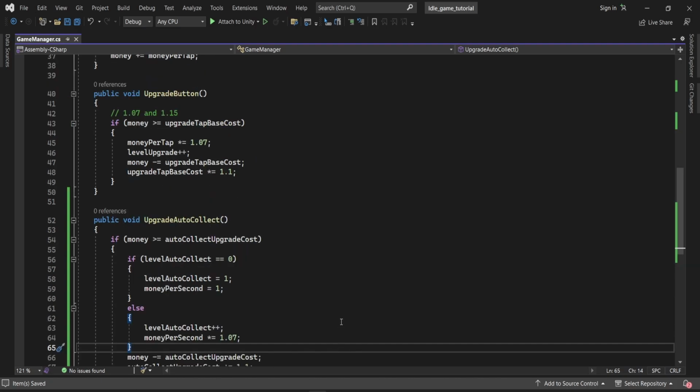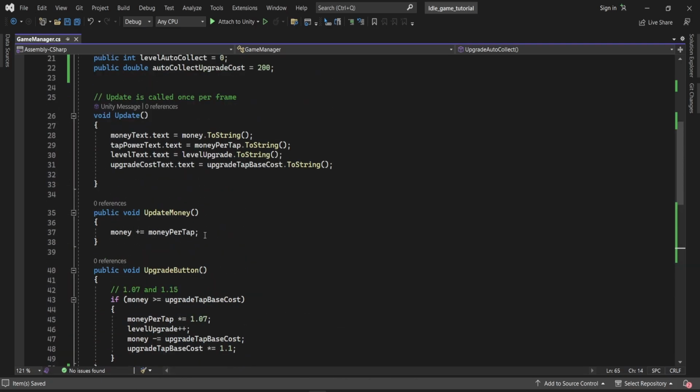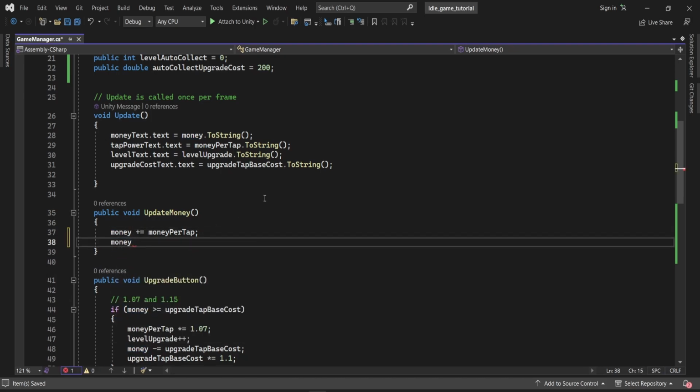And while this is happening, we still need to upgrade this every second of the game because we want the collecting of the money to happen all the time. I need to go into the update function and say that the money is improved every second by the money per second we have and by Time.deltaTime, which means just multiplying by whatever time is happening. So Time.deltaTime is the Unity function by default to get the time values. So I'm putting that into the update function and not the update money function as I just did.